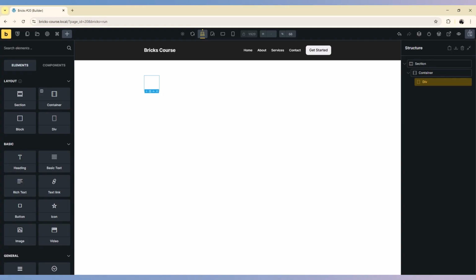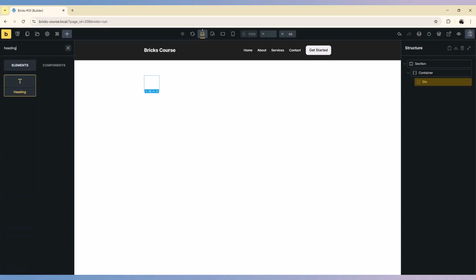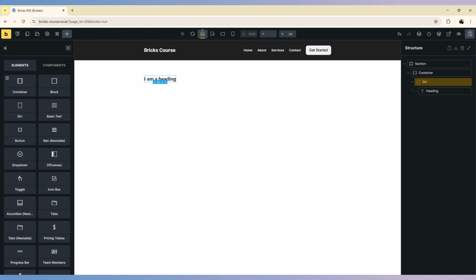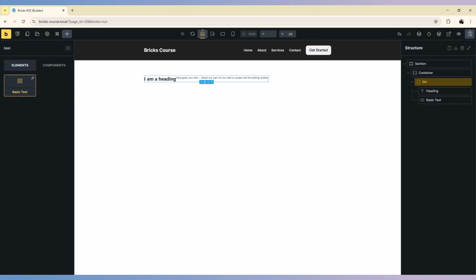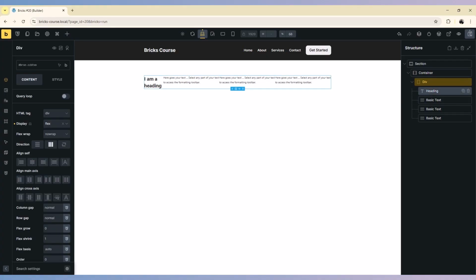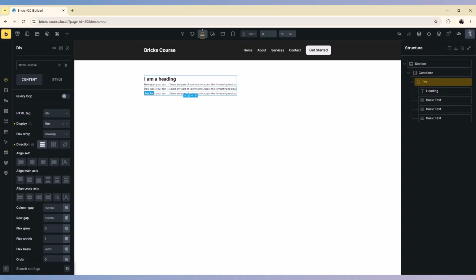Okay, so we're going to add the heading and basic text and another basic text and another basic text, and we go to the div. We make it row here. It's column, sets column vertical. So we hit this. See it's lines, very beautiful.